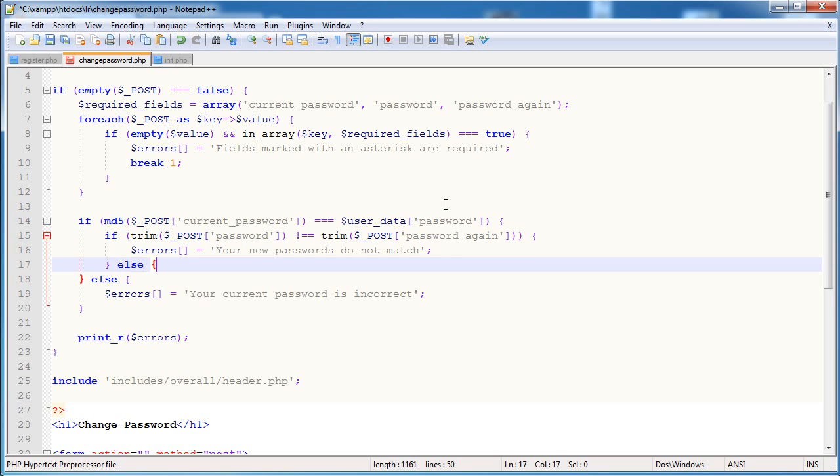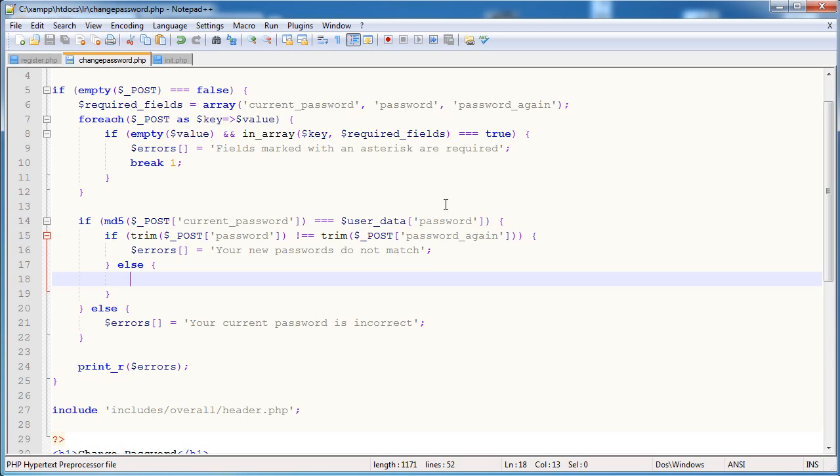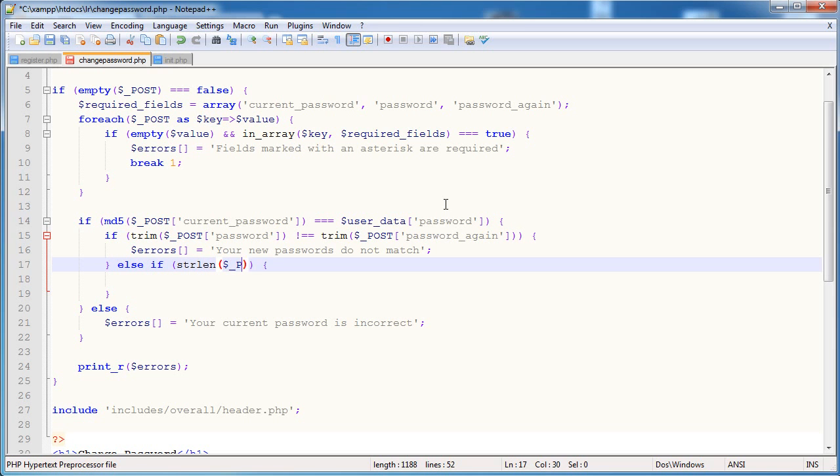So else we want to do something in here. What do we want to do? We want to check else if something, and that is whether the password is greater than 6 characters, and that's important. So let's just say if the string length of the posted password is greater than 6, or we say is less than 6, then we do another error.